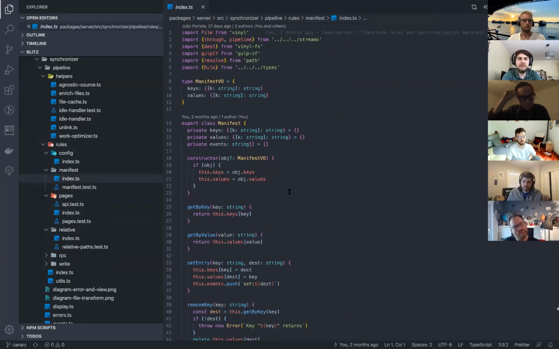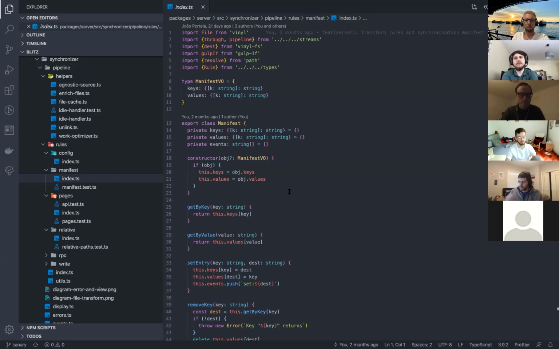But basically, this is around how we're redirecting errors. When you get an error in your Blitz app, that error is going to display in the browser. When you click through to that error, if we didn't have the manifest there... a manifest is basically a lookup table, so that when you click through, it's going to redirect you to the correct original source file.